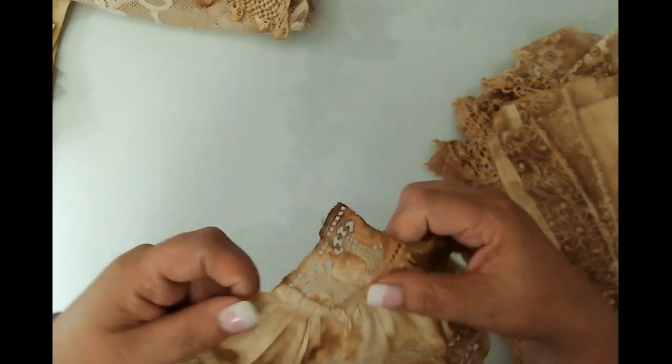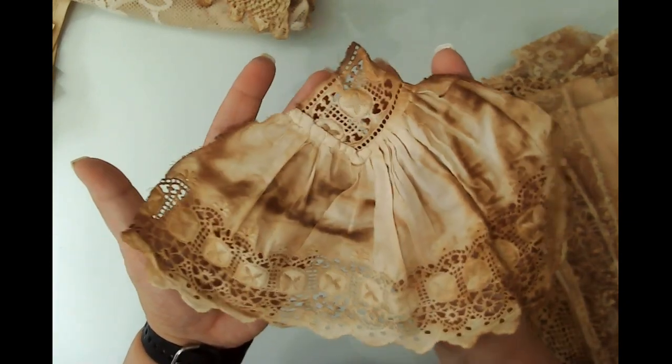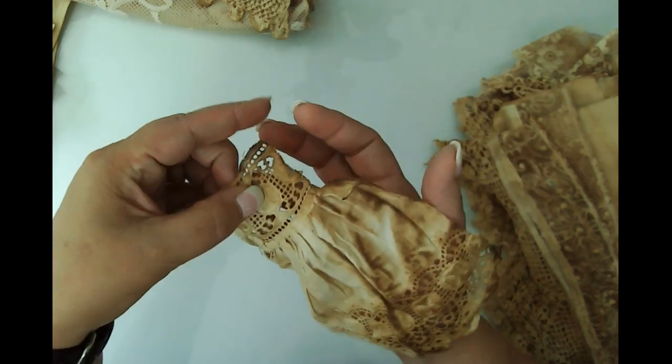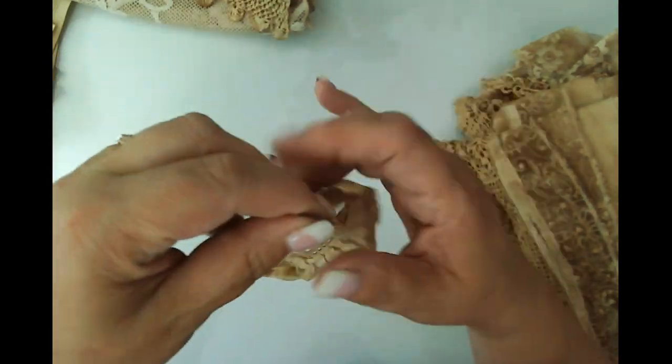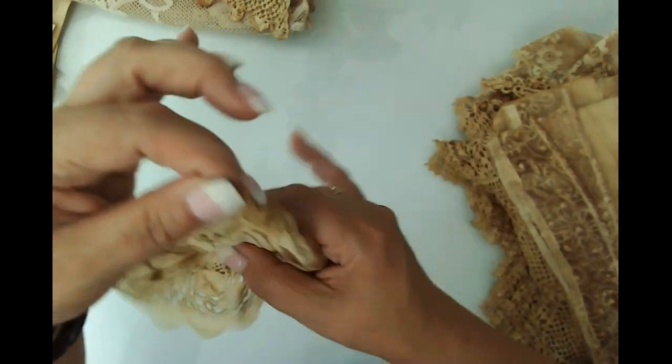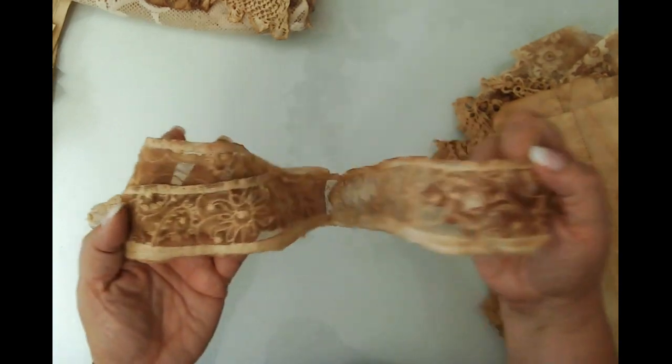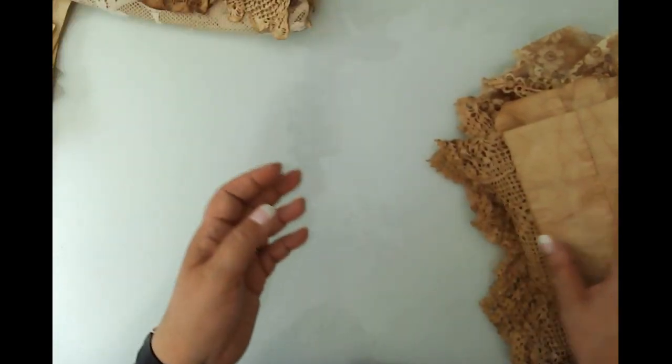If you watch that estate sale video — look at this, this was white. It's absolutely beautiful. I love this so much. I think I want this to go on the spine somehow, but I'm not sure — I'm just dreaming. I did iron all this stuff because it was really wrinkled after I got it all coffee dyed.